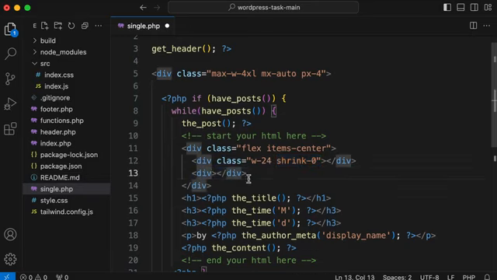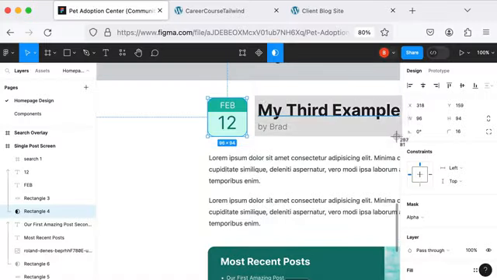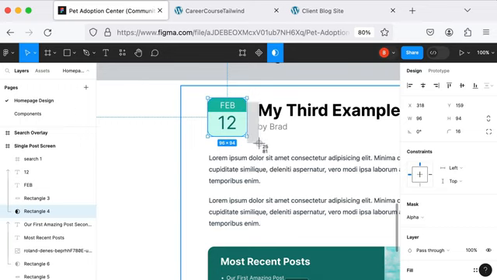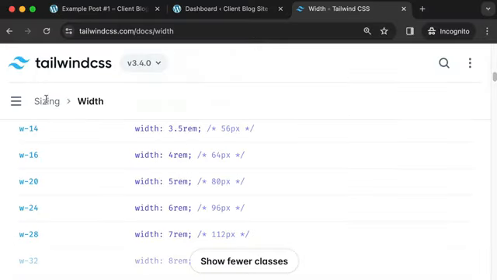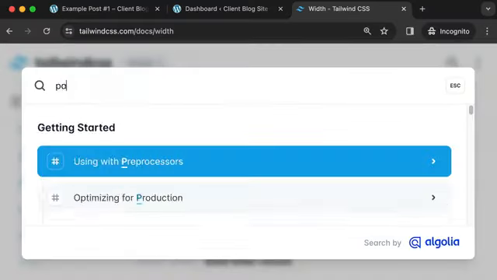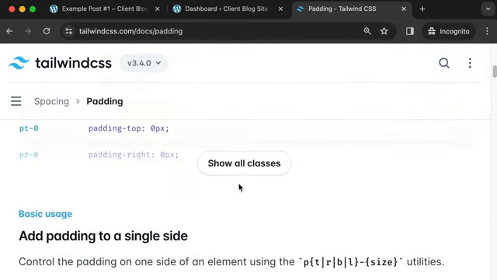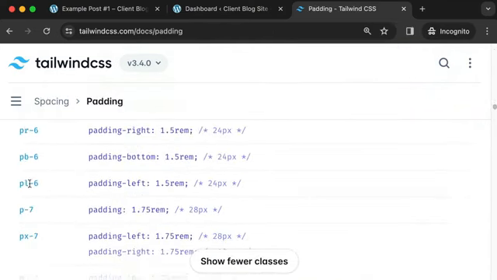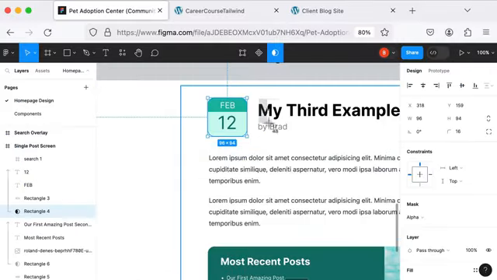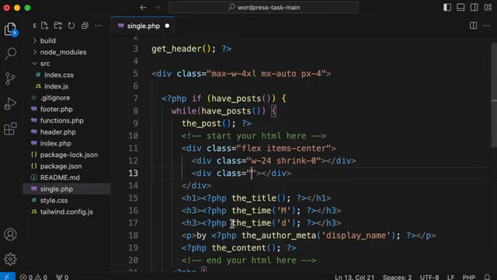Let's set up the classes for the second column. So class equals quotes. If we look at the Figma reference design, I think the only thing that this overall second container div would need to have is this gap between the 2 columns. So it looks like it's about 24 pixels. So in Tailwind, again, Control or Command K to search, if you search for padding, we'd be looking for something that's about the equivalent of 24 pixels. Cool, so it looks like number 6. So you would just say to add padding on the left, right? Like left padding to this second column. Back in Tailwind, I would give that div a class of PL for padding left, -6 for the correct amount of like 24 pixels.